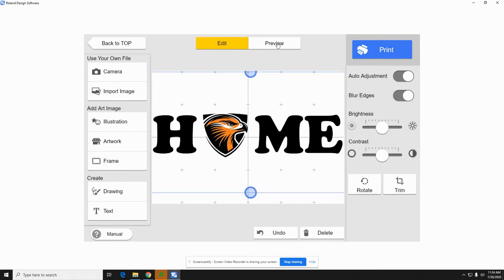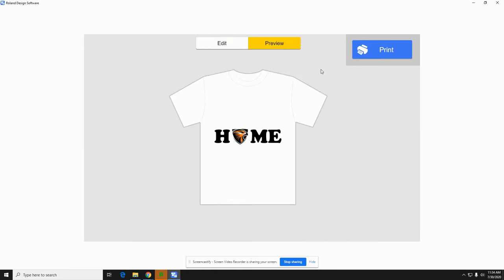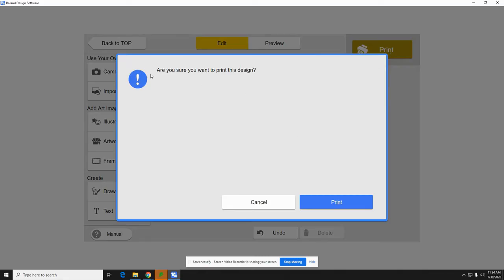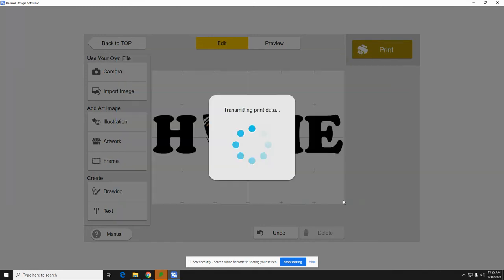And we can go to preview before we hit print. And that's how it's going to look. If you want it up a little bit, now we did line up the middle line with the armpits. So we could hit edit and you could see it'd probably be right at the armpits with that middle line. So I'm going to hit print. And are you sure you want to print this design? Print.